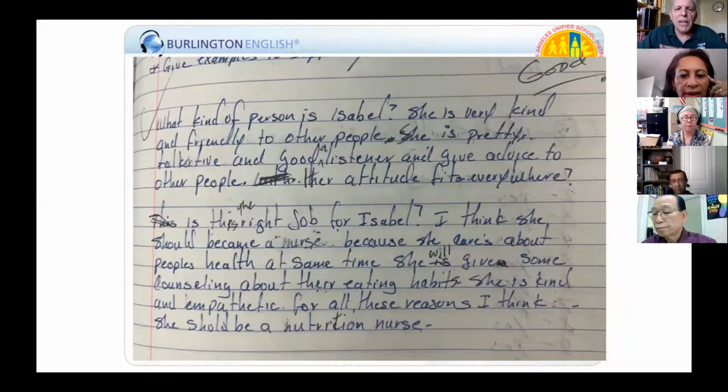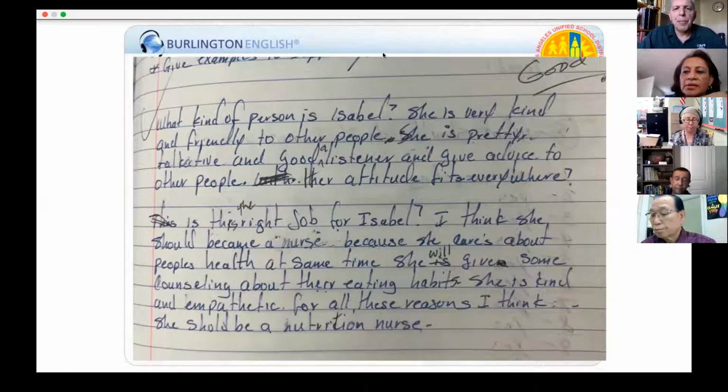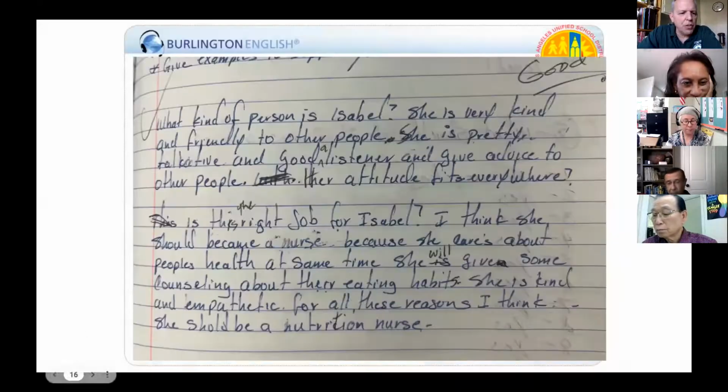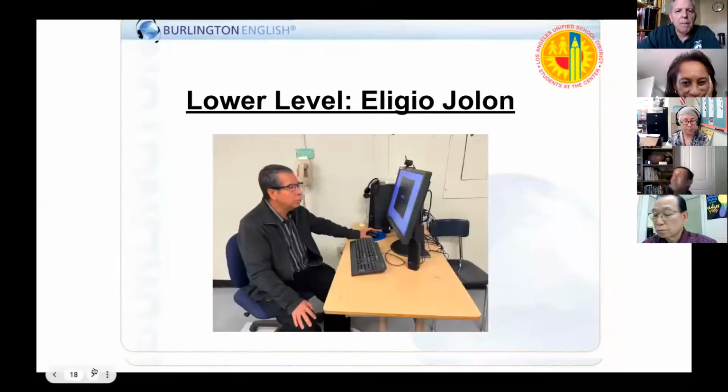Maybe an hour and a half, because it gave various examples to construct the paragraphs, and it took time. But they were writing. I was very impressed. Does anybody have any other questions before we continue?